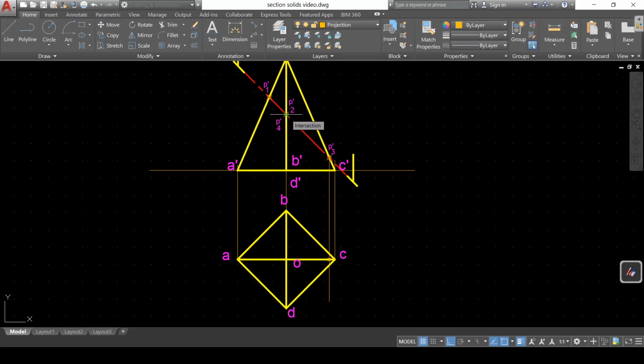Again, the procedure is the same. Now here the cutting plane is inclined, so we don't directly have any horizontal line, so we have to draw a horizontal line here. By the horizontal line we transfer this point onto this end generator, the extreme slant edge, and from this we will transfer it down. Okay, so we have got this point of intersection here. Now we will transfer this by an arc of a circle.